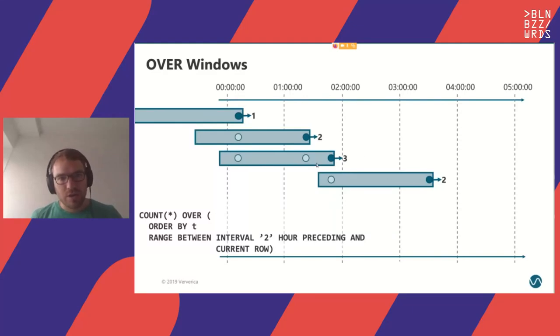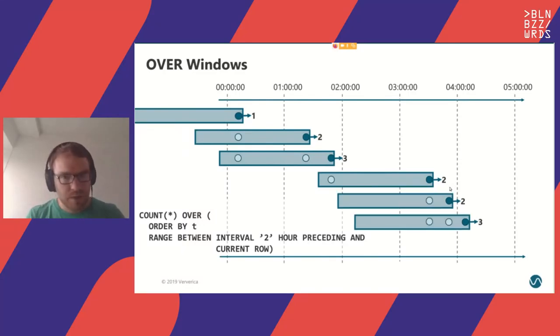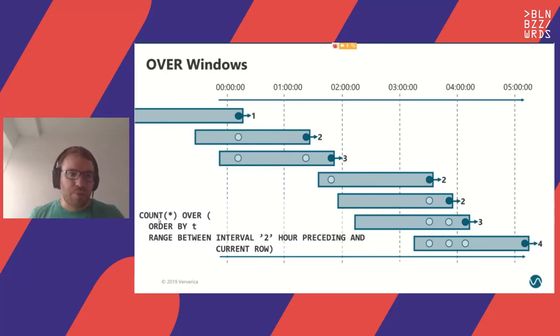We get the next record. These two are no longer part of the window, they are more than 2 hours apart from this new record here. That's why they're not part of the computation. So the count aggregation here returns 2. Another 2, 3, and 4. And pretty much any aggregation function can be evaluated over such a window. You can also get some values of records that are within these 2 hours, or you can compute min, max, average, and so on. So this is a fairly convenient and powerful syntax for doing lots of interesting things over streams that are naturally ordered by time.